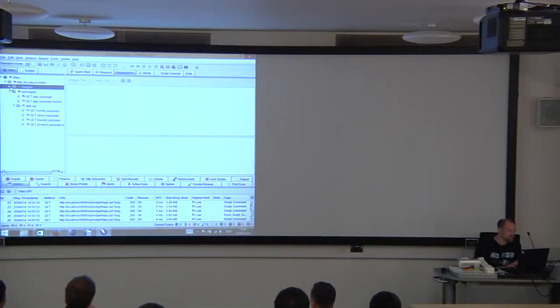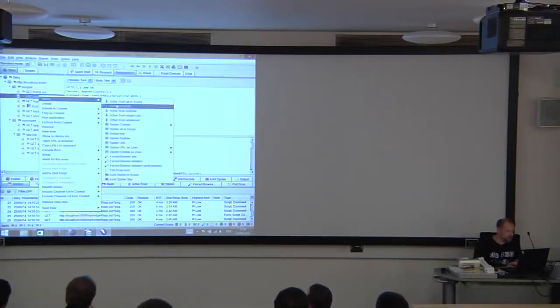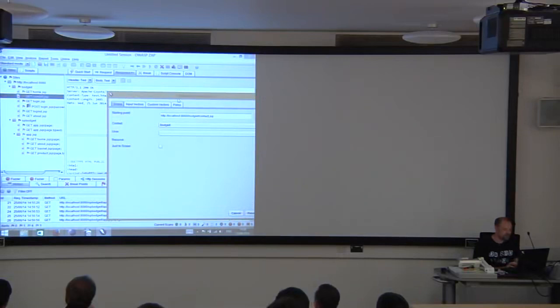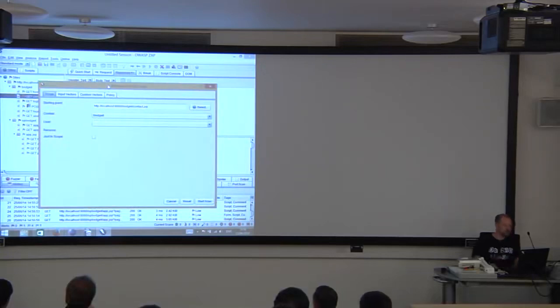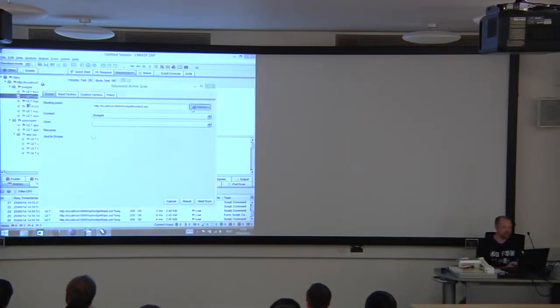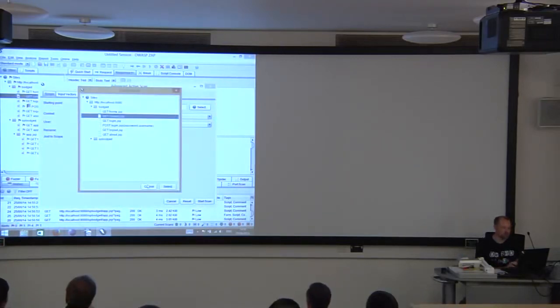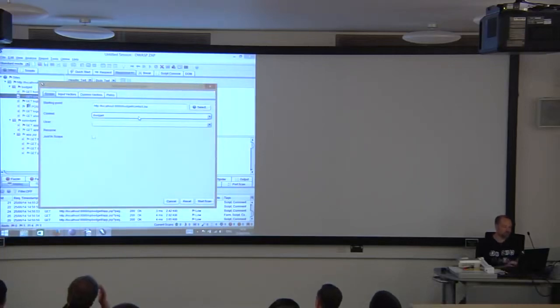What I'm going to do is go in via the context-sensitive one, because then it will bring up the right one. I hate this mouse. Right, so what we have now is the Advanced Active Scan dialog. Anyone here used it? No. Right, so you have a starting point, and if you want to change that, we've got this nice little thing where you can go through and change it to whatever you want. And it's detected the context, which I'll come back to. We have an option to recurse, but this is a leaf, so that's not enabled, and just in scope, not relevant for this particular one.